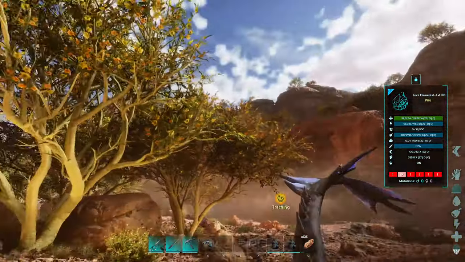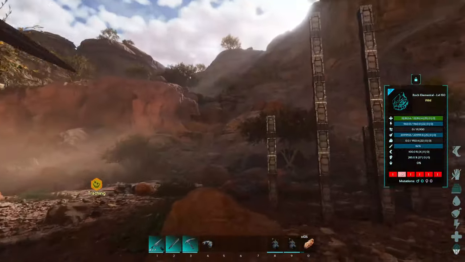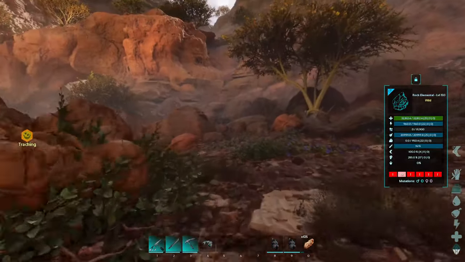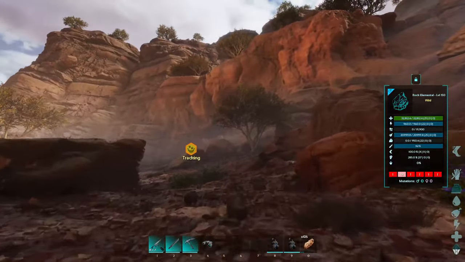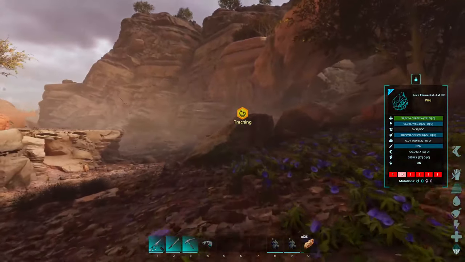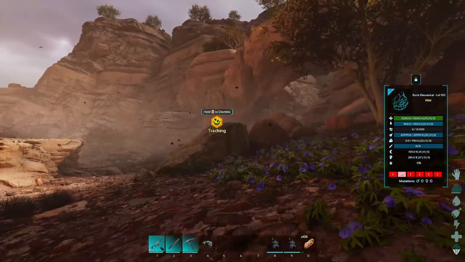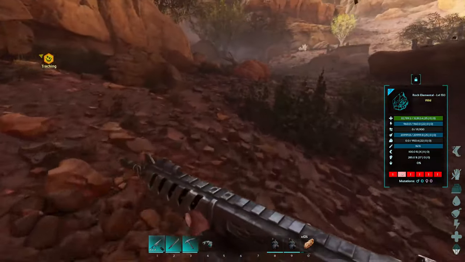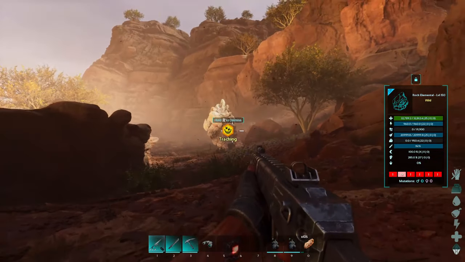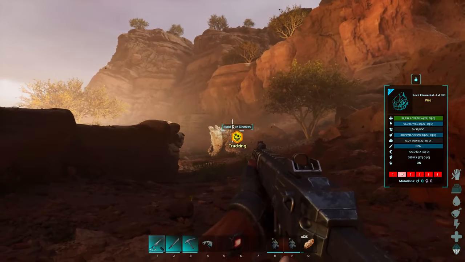So, is this the sandstorm? No, it looks like it's a dust storm. Thunderstorm. Lightning storm. Electrical. That's what they're called. Hey, buddy. Yeah, I had to shoot it. I don't have that many bullets either.